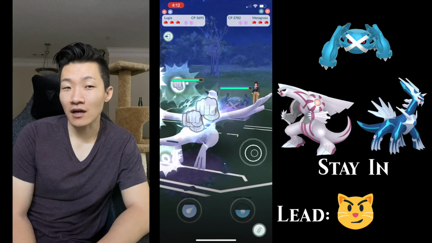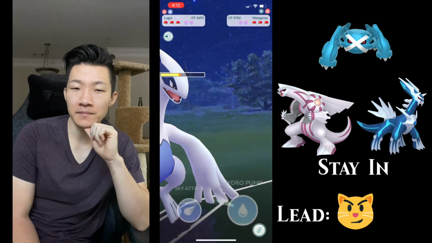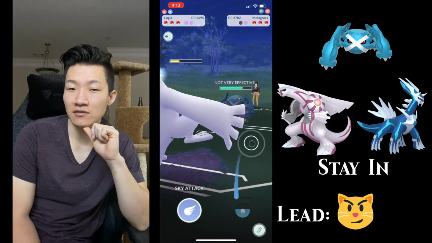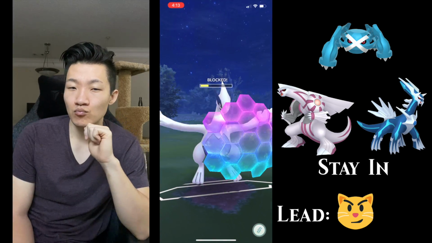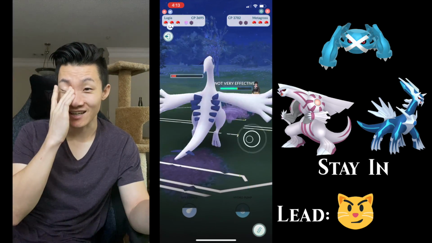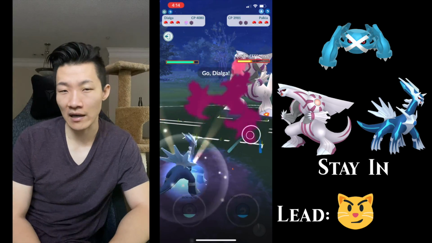Metagross lead, also very uncommon to be honest. But the thing is, I've gone against two of these so far in the lead, and I've won both of them. It actually is not as bad of a counter as say a Melmetal, just because Metagross takes a lot longer to get to these charge moves, and landing a Hydro Pump is pretty nice against it too. Again, once Aeroblast comes out, Aeroblast actually does more damage than Hydro Pump here, so even though it's resisted, it's really only moves that are double resisted, flying attacks, that it's worse against, like against a Magnezone.